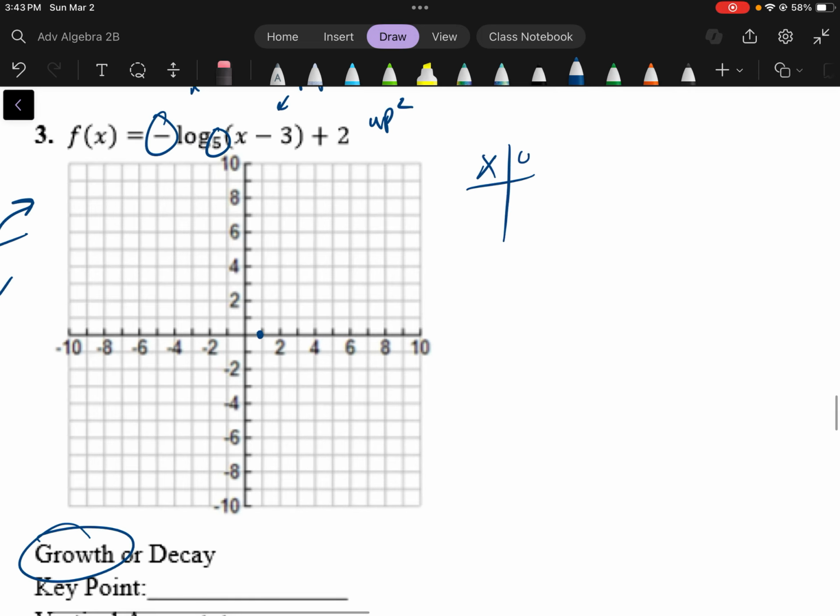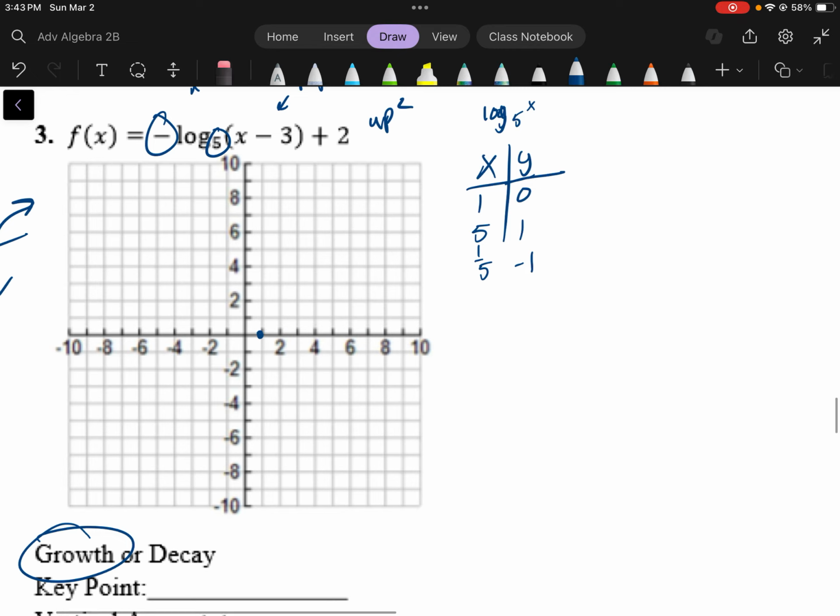Okay, so the parent, we have the turning point at 1 comma 0. So if I plug in 1 to just log base 5 of x, which is what I'm saying as the parent with no transformations, we should get 0. If I plug in 5, we'll get 1. And if I plug in 1/5, you get negative 1. And we need to be able to memorize those kinds of relationships. And again, those are the other points back up at the table on the first page.